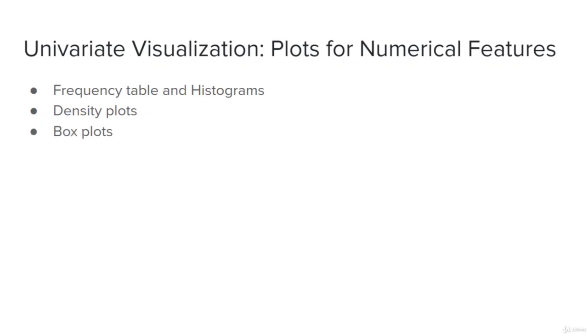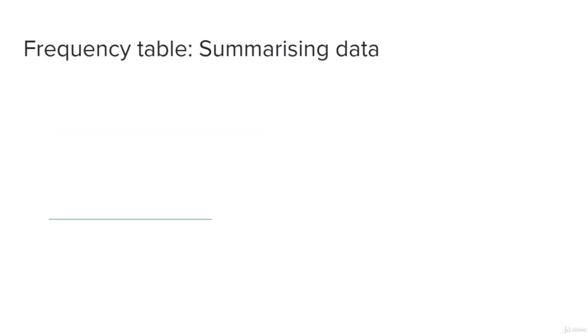And thirdly, we have box plots. As we will see later on, these type of plots provide us with the most information we can extract from one feature. So they are extremely useful for a data scientist whenever he wants to extract more information about data or represent that information visually. So let's talk about frequency table.